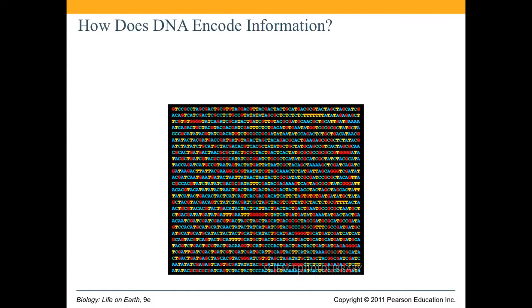So how does DNA encode for information? If you think about it, DNA is just a whole bunch of nucleotides strung together. And those nucleotides are exactly the same except for their nitrogenous bases. And there are only 4 different bases: A's, T's, G's, and C's. So how do we go from having 4 different nucleotides to having at least 10 million different species?